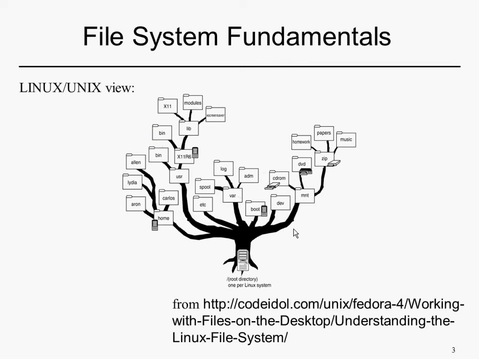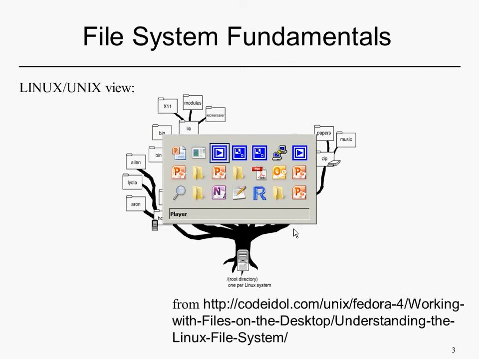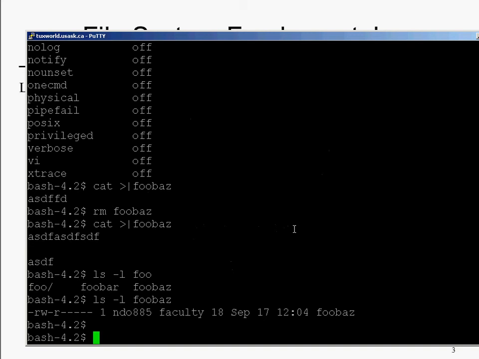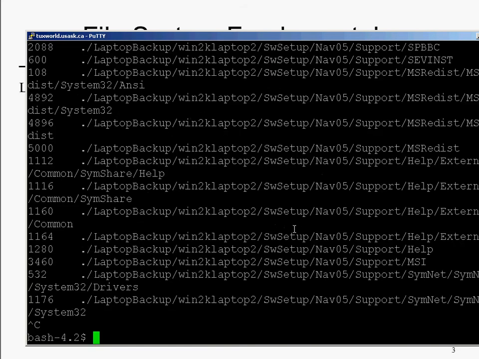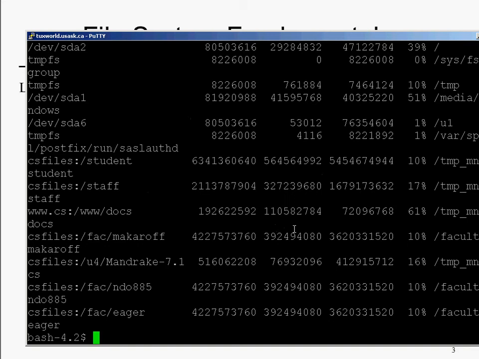tree. Now, there are two commands I want to show you. The first relates to disk use, to see what my different files are and how much space they're taking. I showed that before, but the one most directly relevant to the issue of mounting is if you do df, you can actually see various file systems within this and where they're coming from.